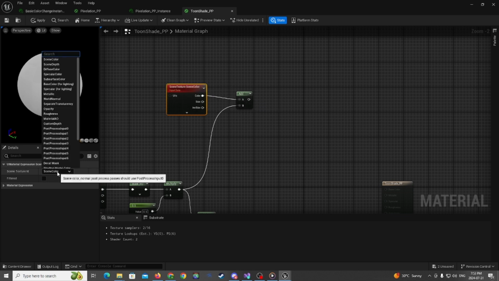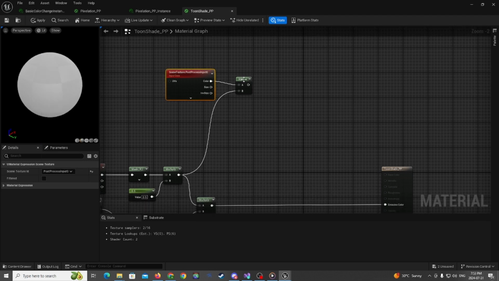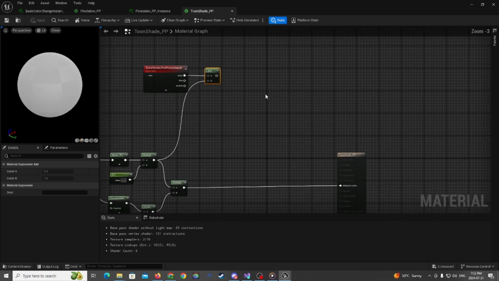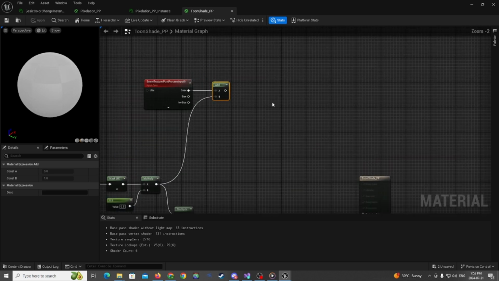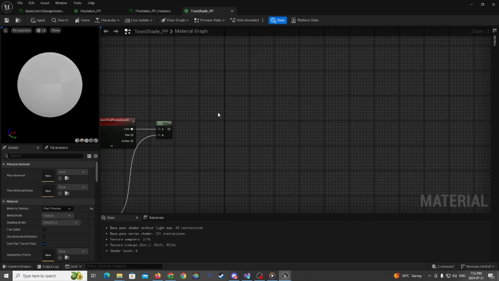We're going to make this a post-process input 0. Perfect. And now, what we're going to want to do is our function. So this might take a moment, so just be aware, but it shouldn't take too long.